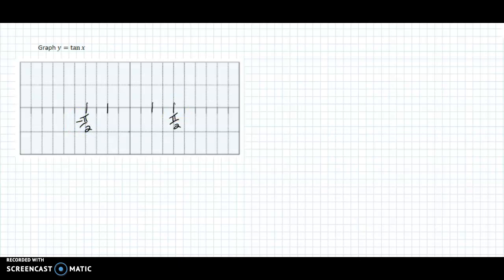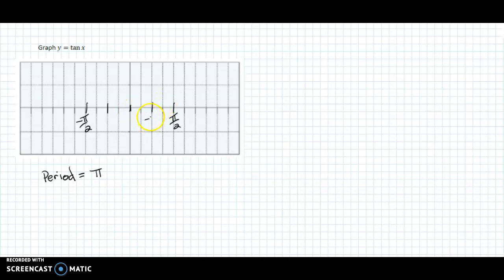And so I think, where does that come from? Well, the period of tangent is pi. So you're always going to start with half of the period here, because you're going to put half of the period on the positive and then half of the period on the negative. And we'll split that into 4 equal parts, so 0's right there at the origin.